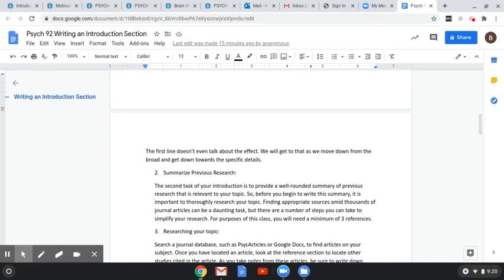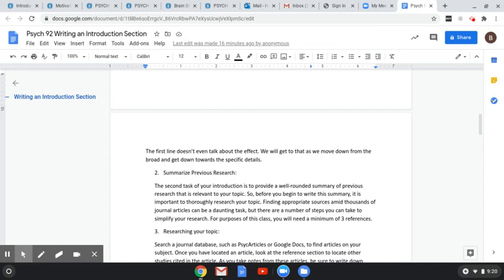In yours, so that we can simplify it, instead of just doing one line and then a citation for the article that you referenced, we're going to do 3 paragraphs, one for each paper. You're going to have a seed article, which just means the original article from which your new version or your new experiment will be taken from. Kind of like the seed that you plant that grows into a tree. This will be the article that you use to base your new experiment off of, and it grows into what you make it.